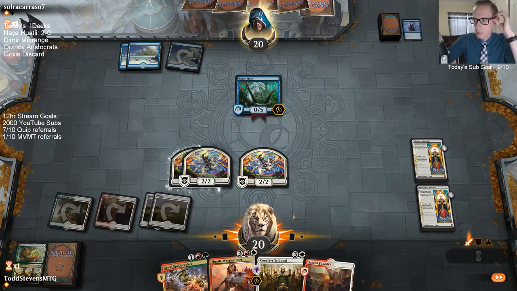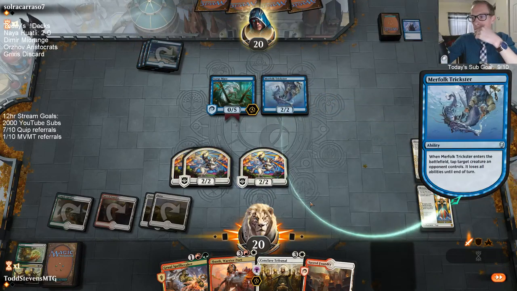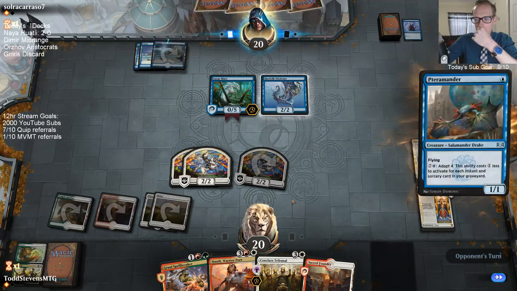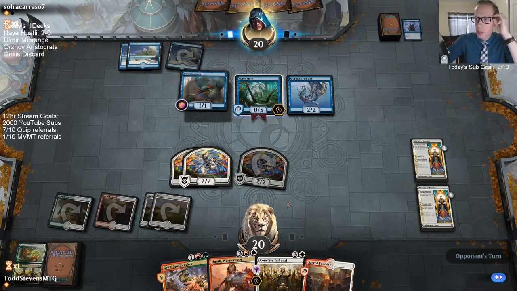Playing these Histories here puts a lot of pressure on the opponent to do something. Trickster counts as doing something. It's a good card. Yeah, they had the two mana to be able to block and pump the Surge Mare, so I couldn't attack in.